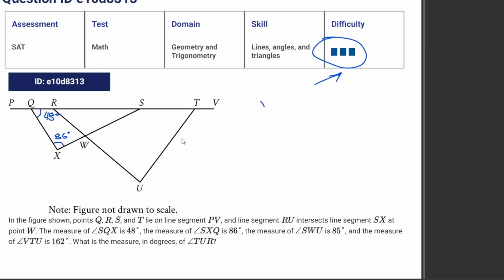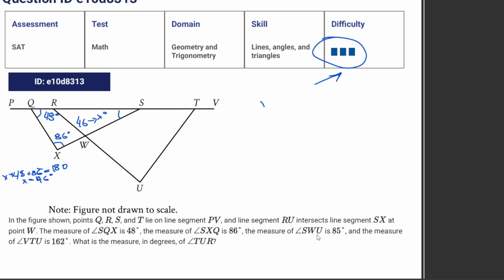Now, I hope you guys know this about triangles, but the interior angles of a triangle have to sum to 180. So 48 plus 86 makes 134. If this angle has to be the angle that makes the rest of these added together 180, that means, let's do some math, 86 plus 48 plus x equals 180. X has to be 46 degrees then. That looks like a 9, but trust me, it's 46 for that angle.